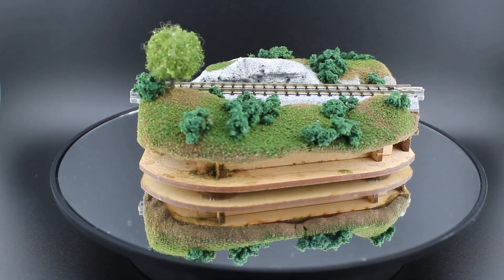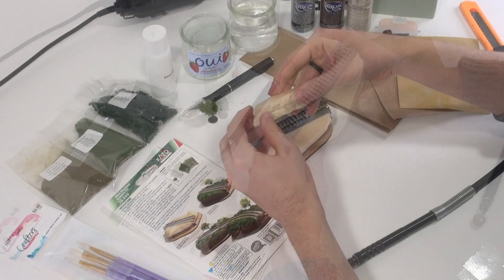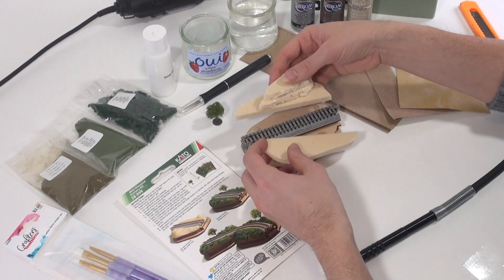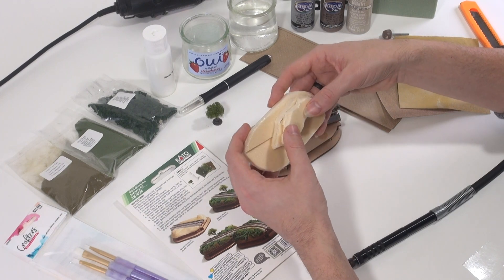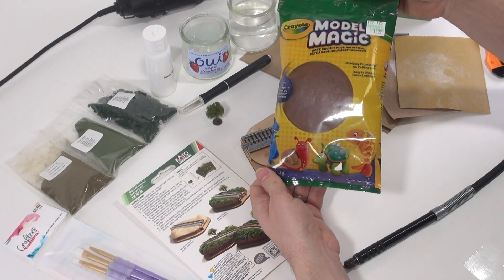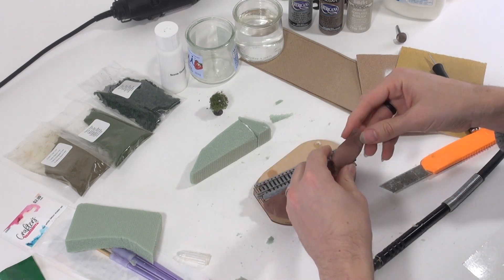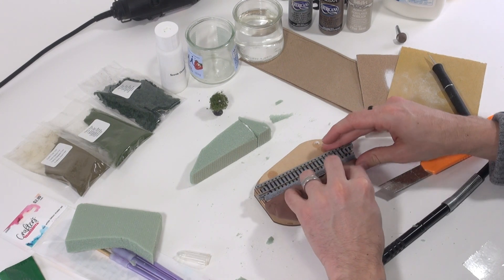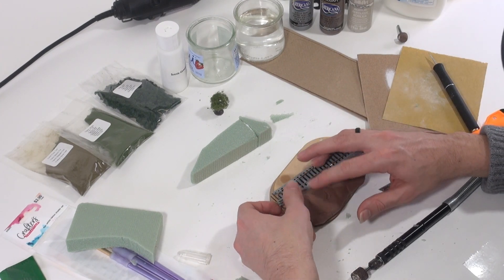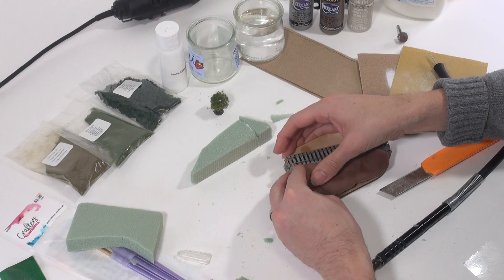First, let's go through what we'll be using to form the base of the scenery. Early versions of our Mini Diorama Kit came with a yellowish foam you can use to form the base by cutting and gluing it together. However, to make our kit less expensive, we've omitted this on current and future versions and given you the option of what to use. On one side, we'll be using Crayola Model Magic. This material is very malleable, very easy to use, and great for scenery and rolling hills. It comes in a lot of different colors so you can do a lot of creative things with it. We'll be using brown to make rolling hills on one side of the diorama. The only disadvantage is it does take 24 to 36 hours to fully dry, but if you've got that kind of time, this is a great material.